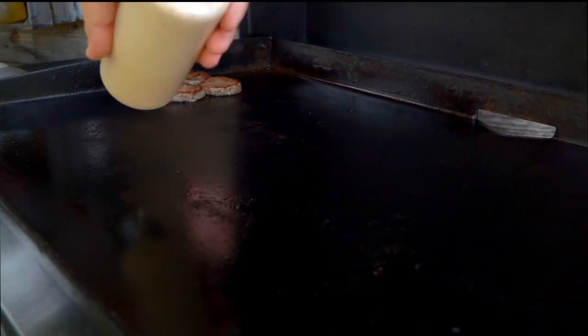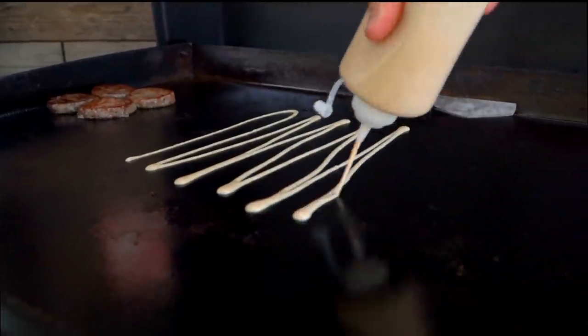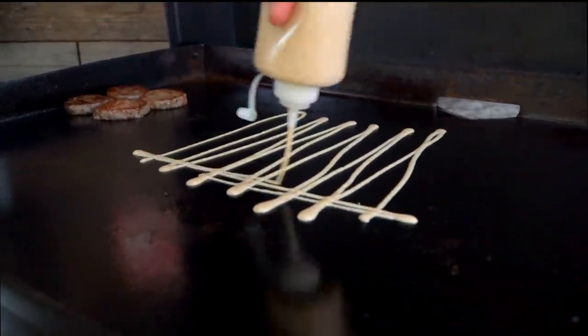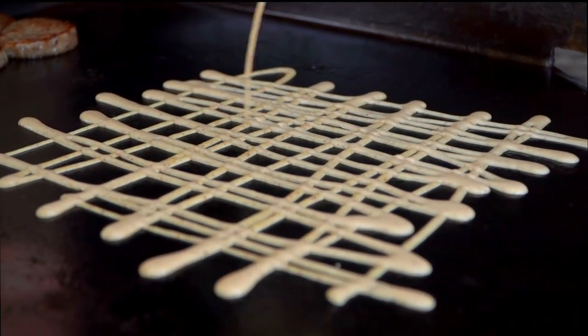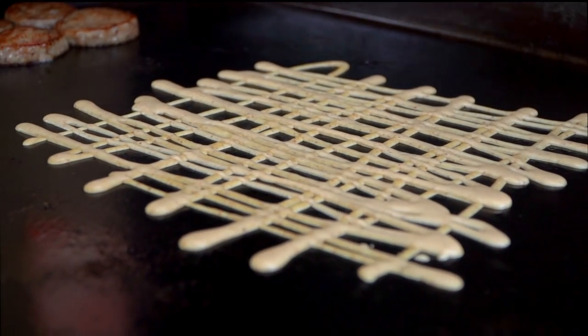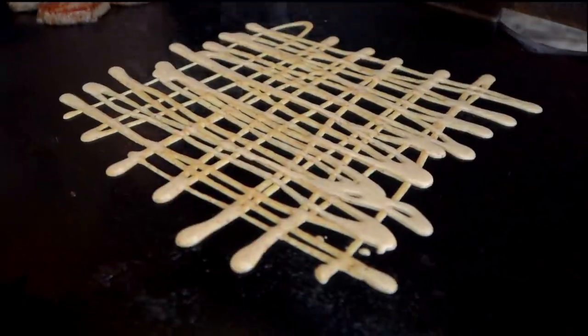So my griddle is still nice and hot. So I'm gonna go one direction. Now I'm gonna go the opposite direction. Kinda quick. This is not an exact science. It doesn't have to be perfect. We just want a nice big wow lattice. That is so satisfying watching that.